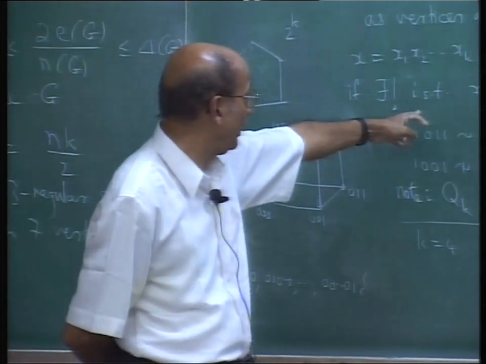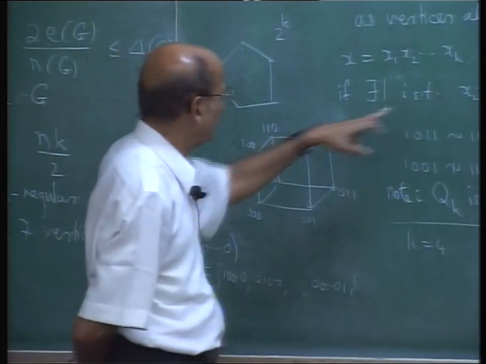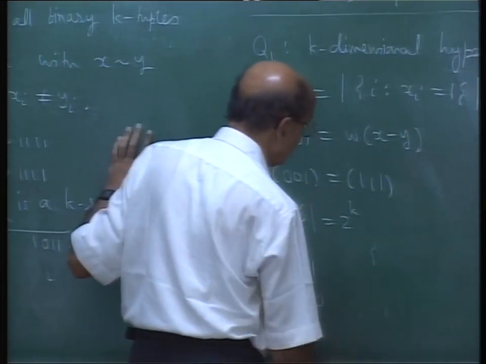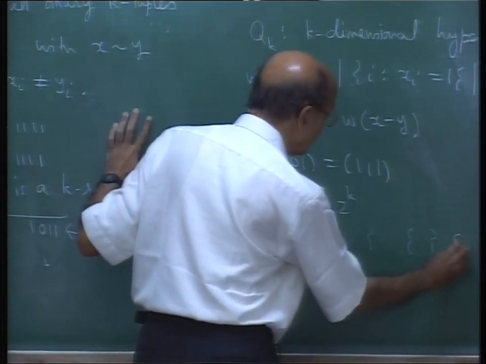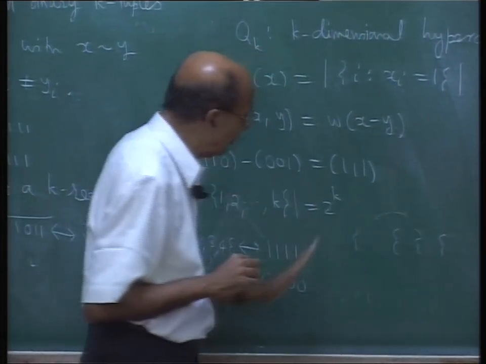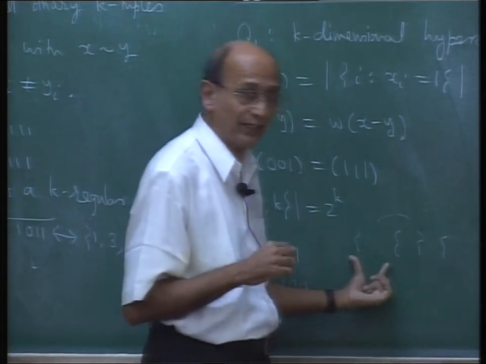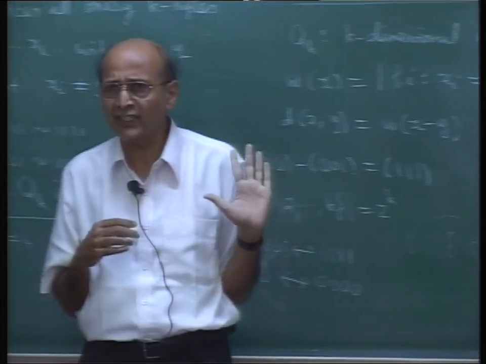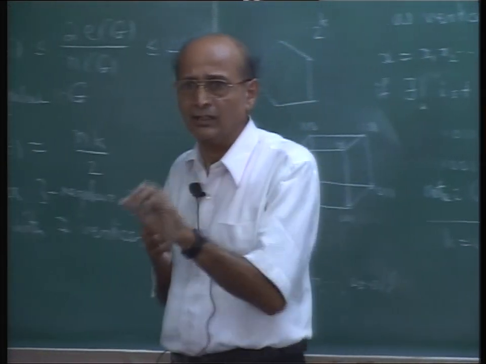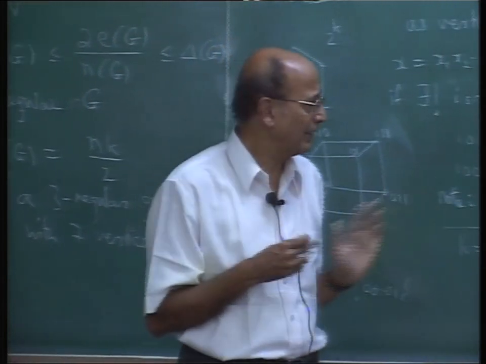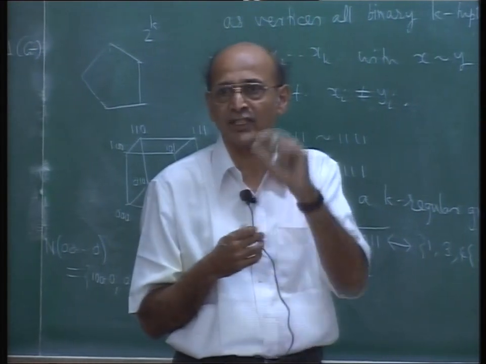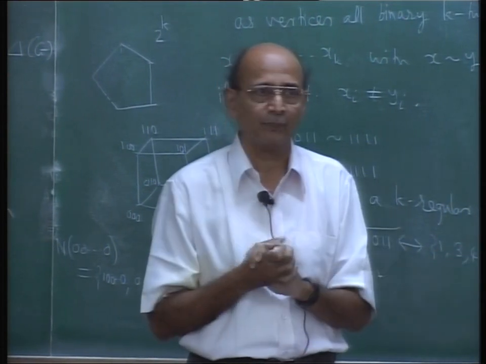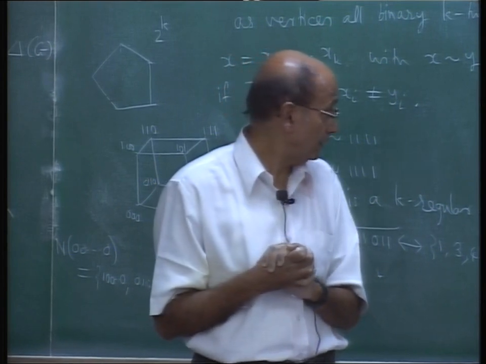And what would be the corresponding adjacency there? A subset and some other subset are adjacent to each other if one is contained in the other, but the bigger one adds only one element. In standard lattice theory, this is what is called a cover. The bigger set covers the smaller set. The bigger set is obtained by adding exactly one element to the smaller set.